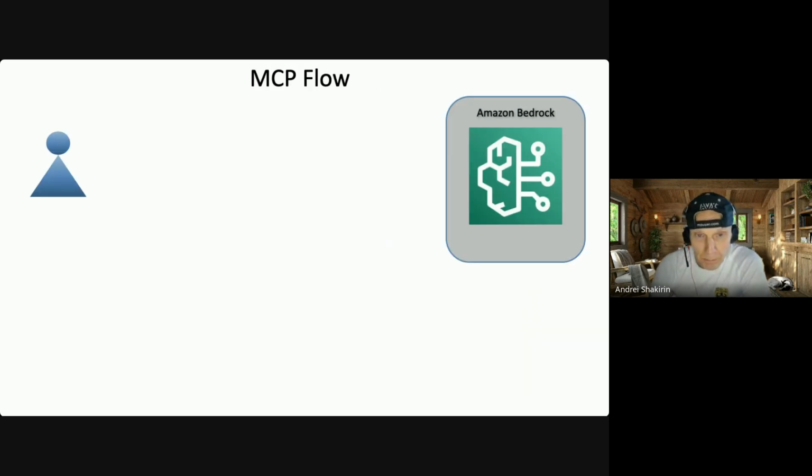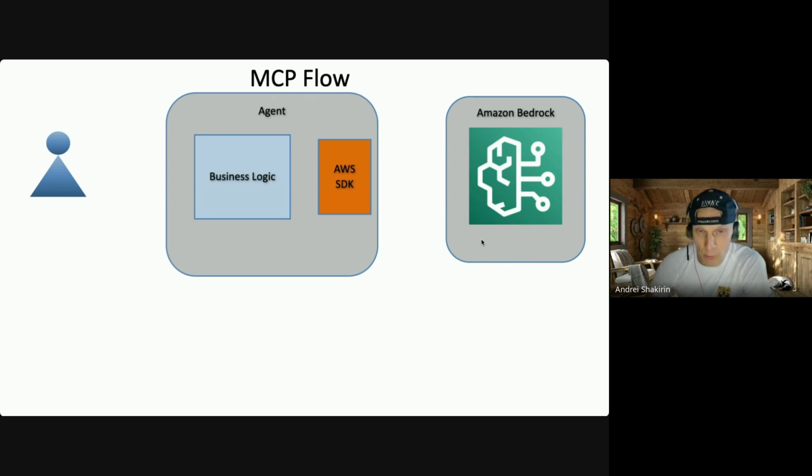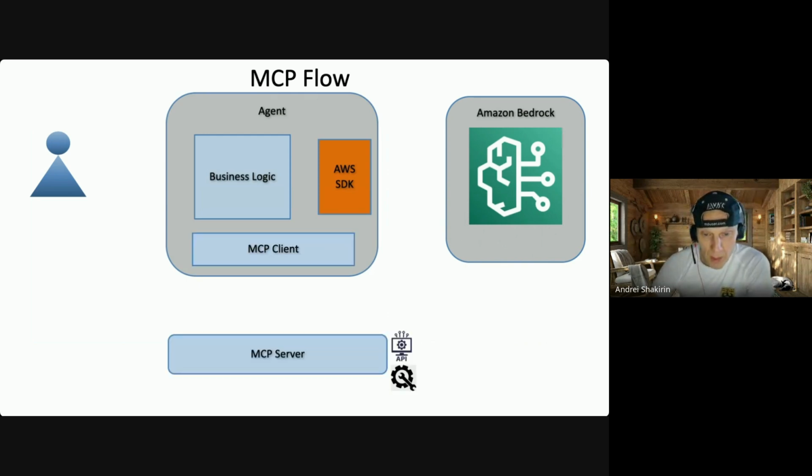How does it work in the flow? I have again the user and the LLM. I just chose Amazon Bedrock as a framework, but it could be any kind of framework and any kind of LLM. I have an agent in between, very similar to RAG. On the agent side, there is a piece of software named the MCP client, and on the other side, there is the MCP server. You can basically consider it a protocol like HTTP or FTP or gRPC. It's a very similar understanding.